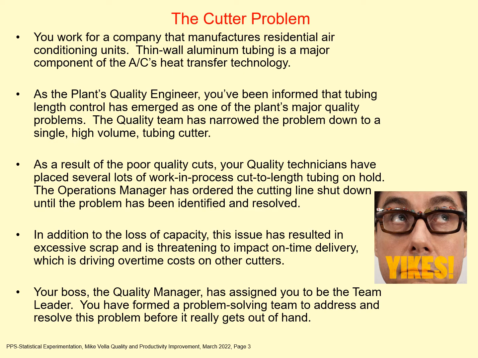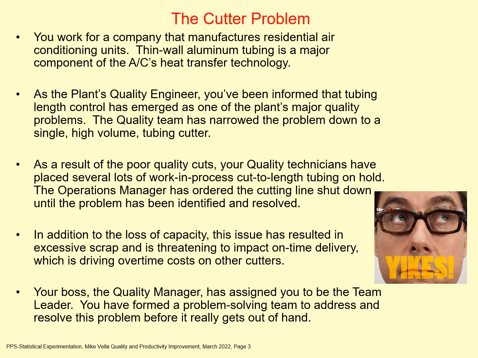So here is the premise, the cutter problem. You work for a company that manufactures residential air conditioning units. You know, those units that sit outside your house with a big fan running in the summertime. Thin wall aluminum tubing is a major component of the air conditioning's heat transfer technology.